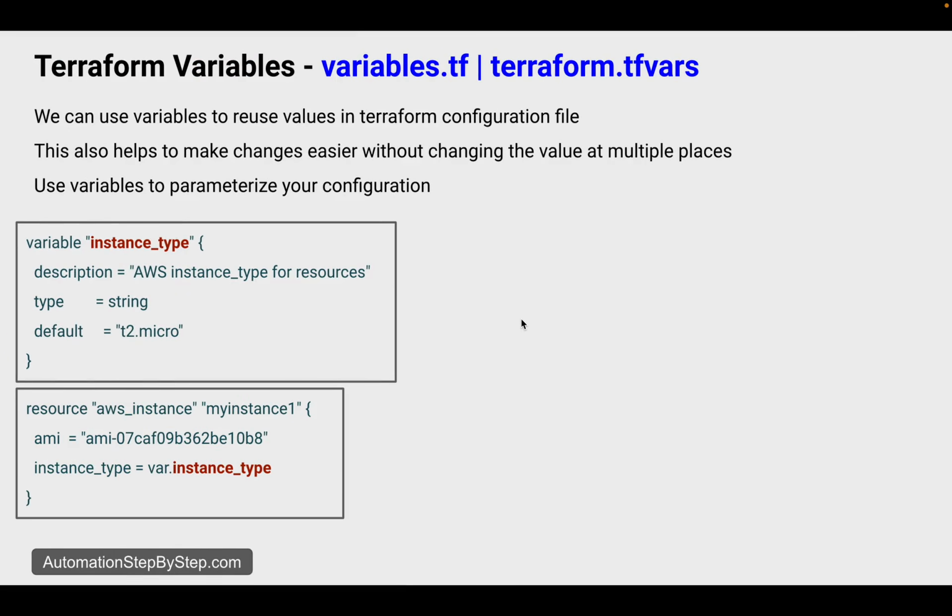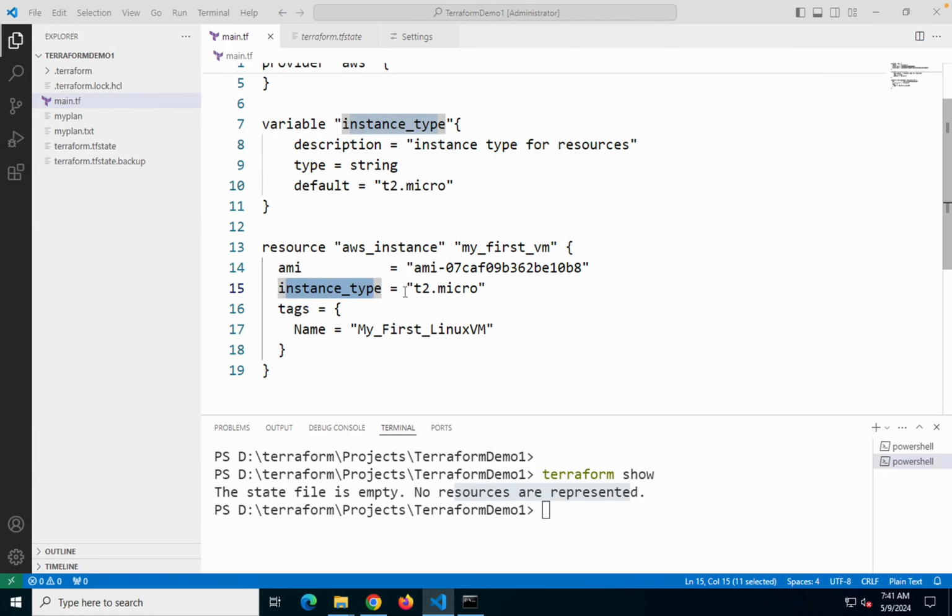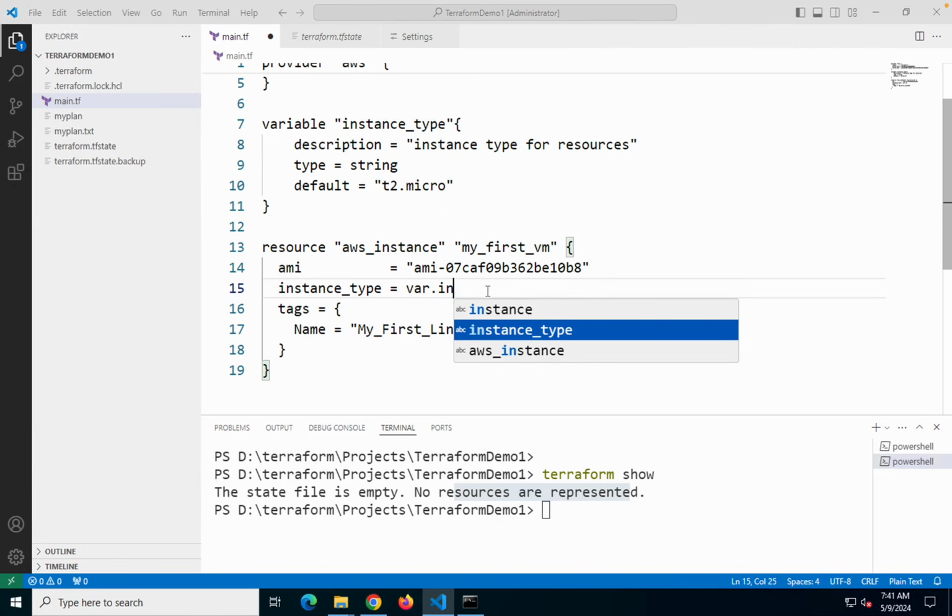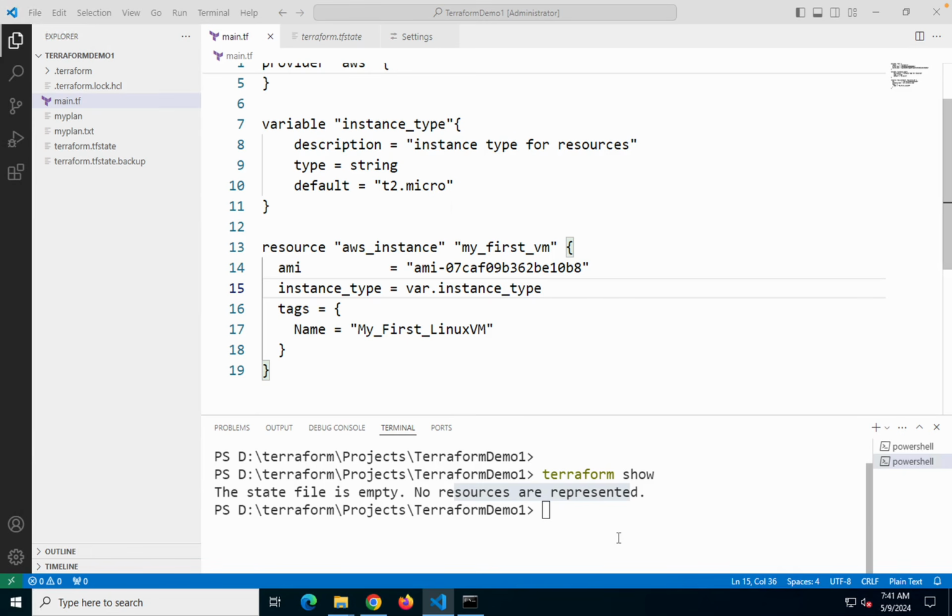So here in this field I will say var, instead of hard coding this value I will say var dot and the variable name, which is instance type.